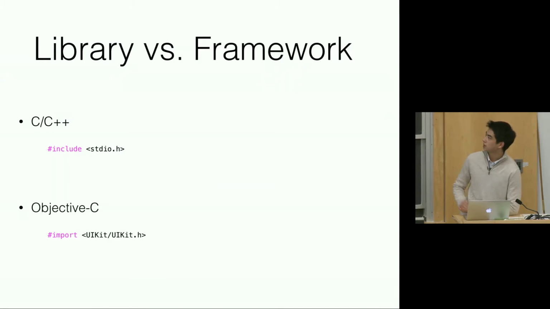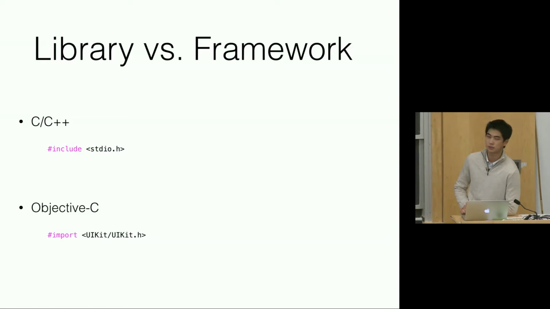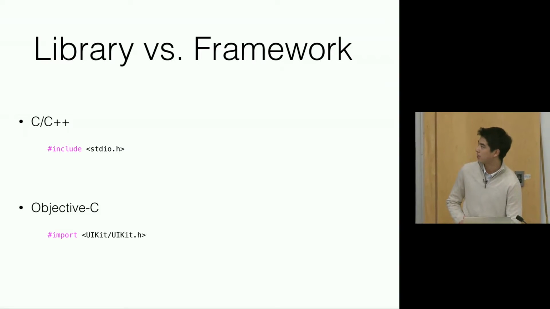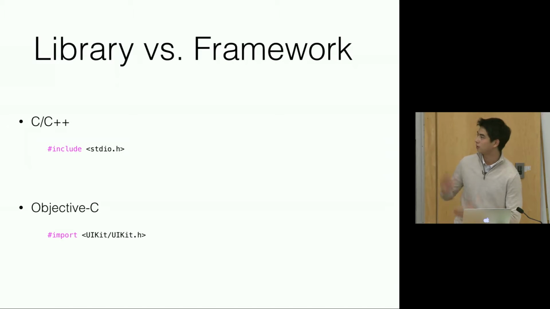So why don't we start with a few differences in syntax between C and Objective-C. I want to highlight the include standard io.h in C and C++ with the Objective-C version of that, which is import and then some sort of header file. In this case, it would be UIKit/UIKit.h. It could also be MKMapView/MKMapView.h if you want to do a map inside of your app. Similar things like that. So the important thing is include has now changed to import. But the idea still remains.